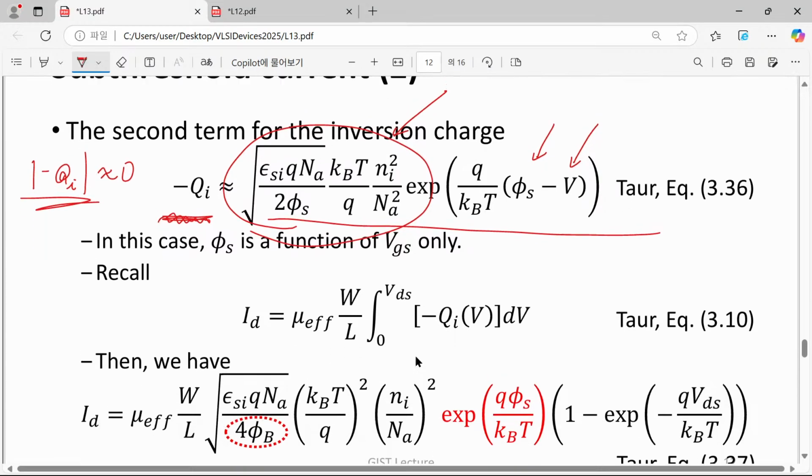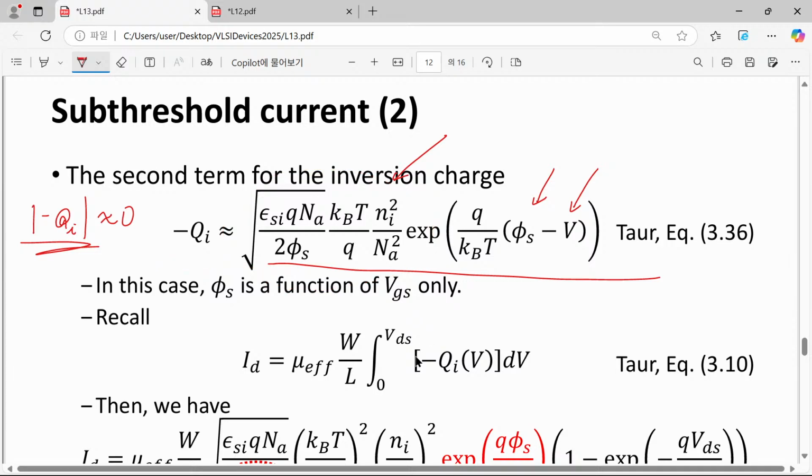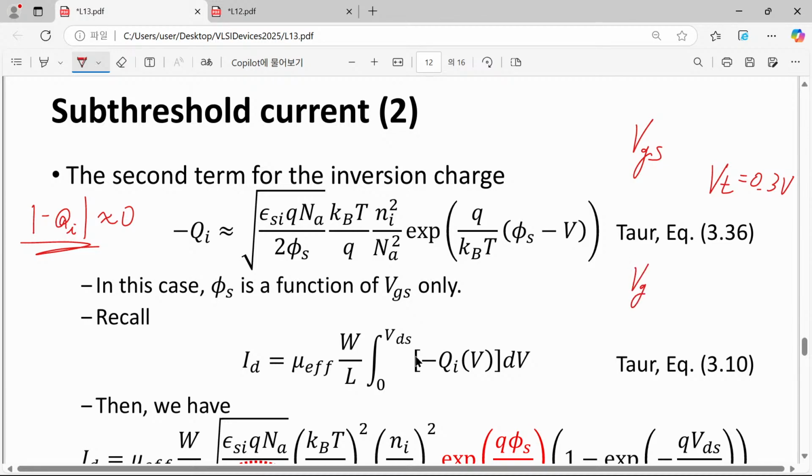Okay, so then if I ask you this question, please try to answer by yourself. Where can you find bias dependence? For example, let's say the threshold voltage is given as 0.3 volt. Even in this case, we can try different cases like 0.2, 0.1, 0.0 volt. So if I change gate voltage, then of course we will have different electron densities. Then how can we have different QI values when we change gate voltage?